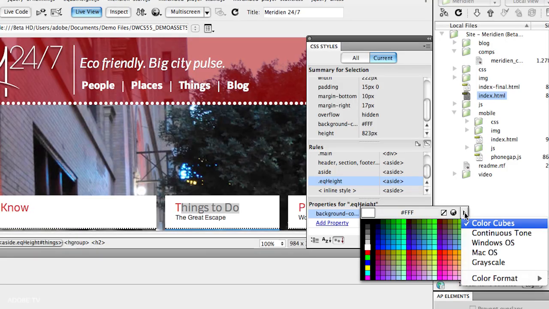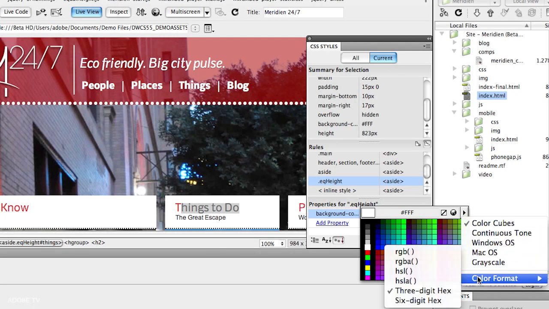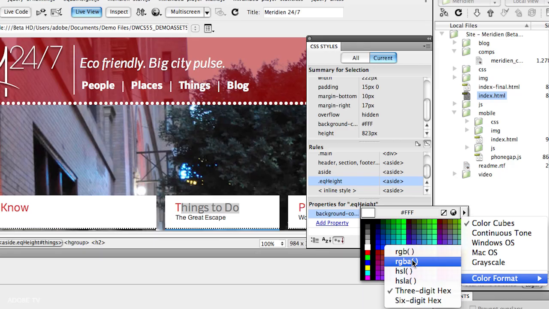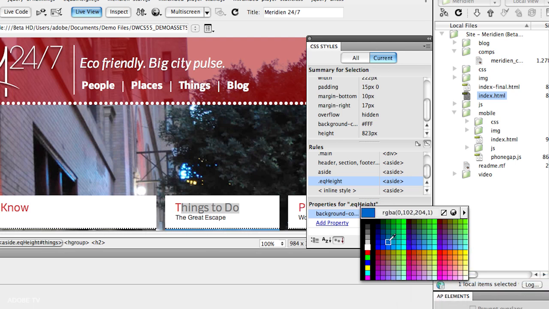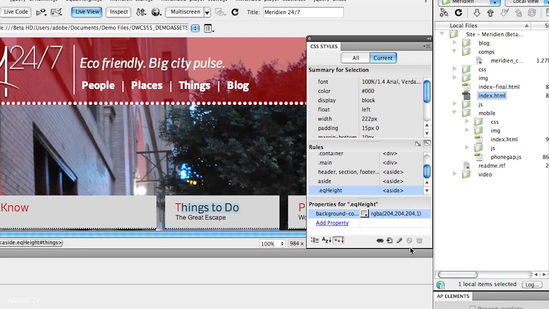So for example, I can click the little flyout menu here, and one of the things I can enable is the brand new, not only RGB, but RGBA or RGB alpha support. And alpha, for those of you who are video people, you would know the term alpha channel, or Photoshop users would know the term alpha channel as transparency. So when I enable RGBA, then I can pick whatever color I want. And not only does it change it to that color, but it also gives me the red, green, and blue values. And you notice that there's a comma 1 after it for 100%.